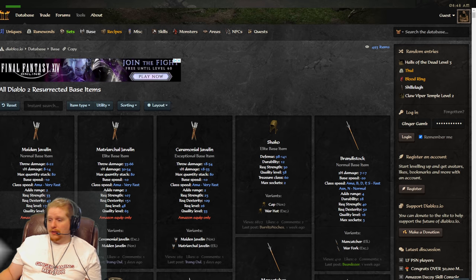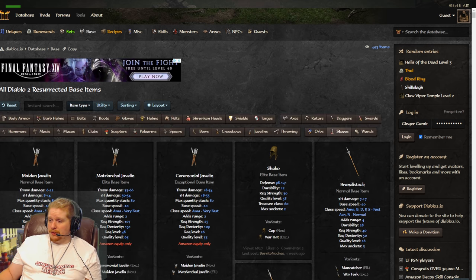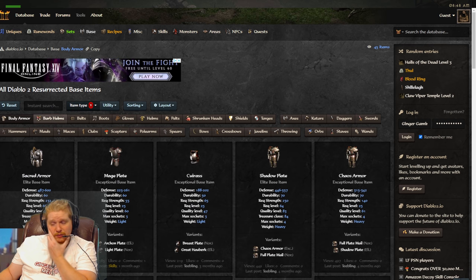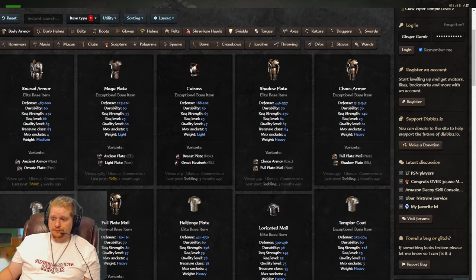Like, if you're running through the cow level and something drops, what are you looking for to actually keep, to hold on to? Well, there are a lot of different items that people will want you to keep, to hold on to, and they're definitely good for trading as well, which is interesting. The first one, and I think one of the most important ones, is body armor. And let's talk about body armor real quick.